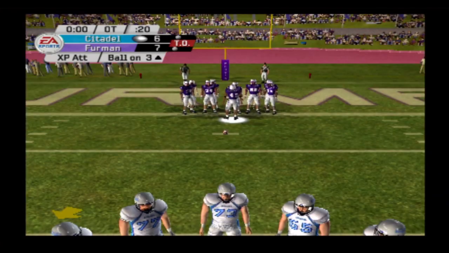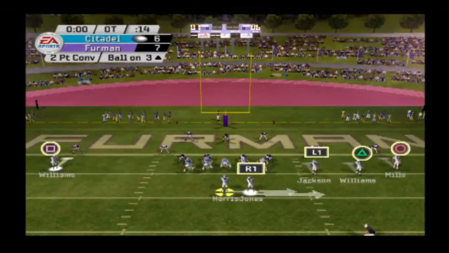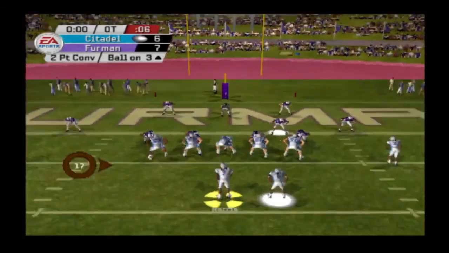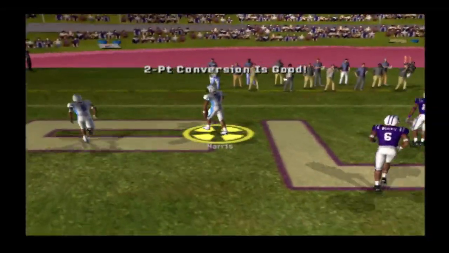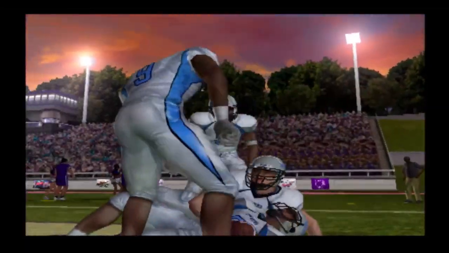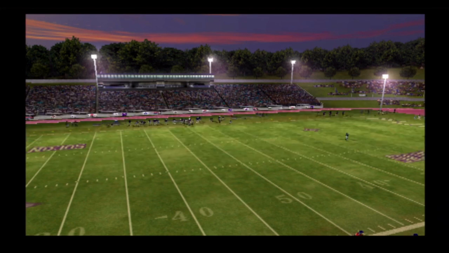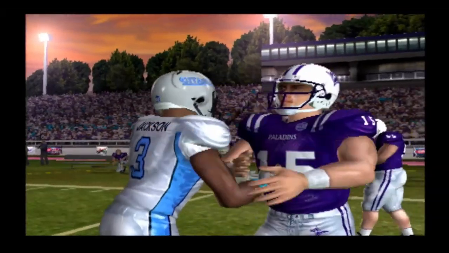Speed option. All right, we spread them out. Six points. He is fast. Good God. And that game, set and match, gentlemen. So that right there is the battle for the Silver Shako. Goes to the Citadel. All right, nice.